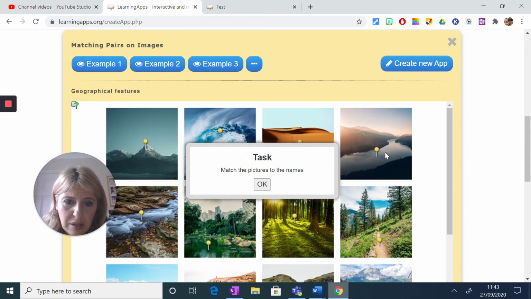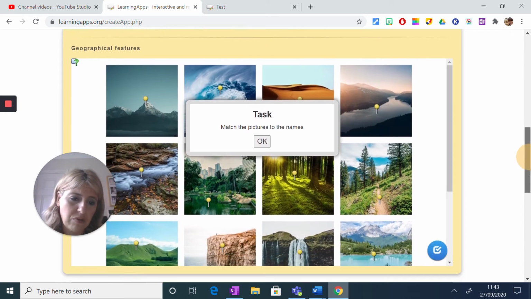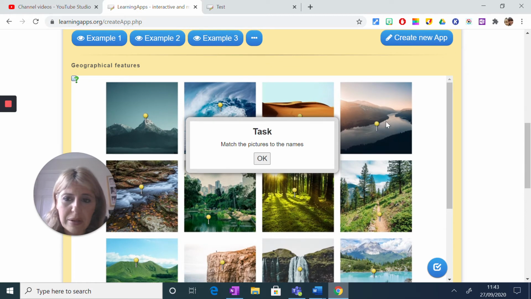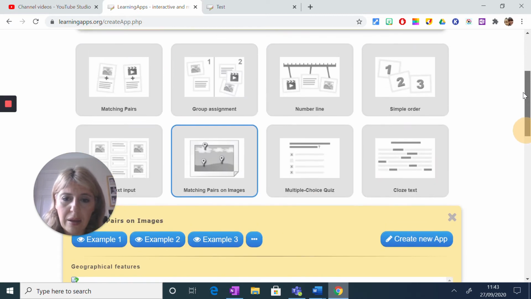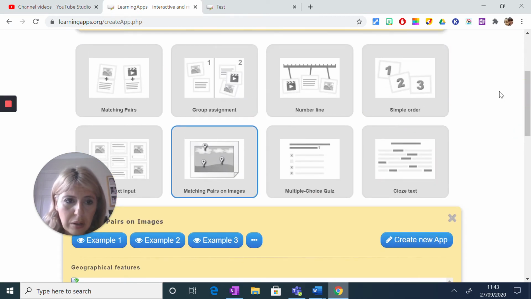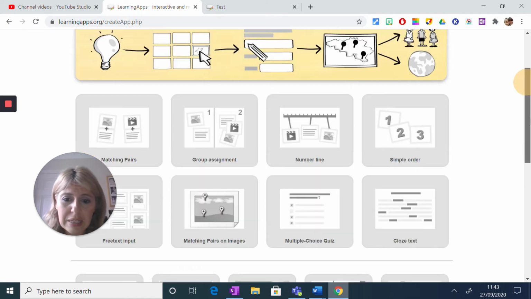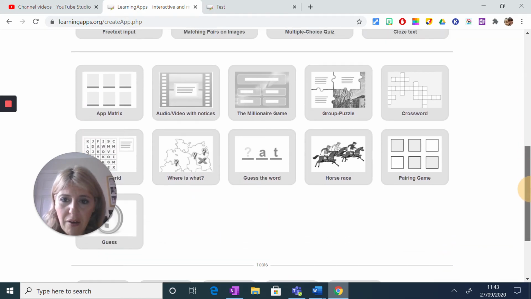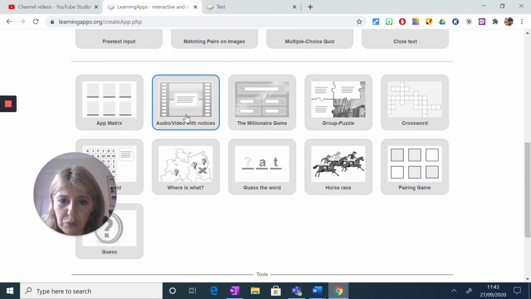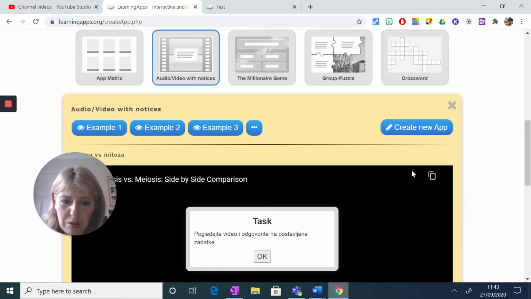science things, for example, or things for geography, so you can give different parts of the river. You can have as well a simple investigation. I don't want to be here forever and ever, because it would be boring. I just want to give you a little bit of flavor of it. You also can have audio or video with notices, which I think is really, really powerful.